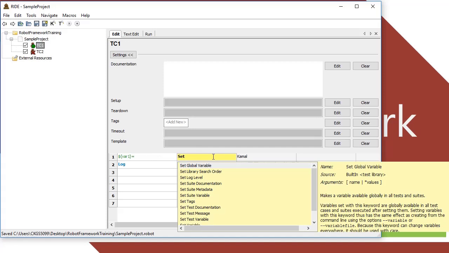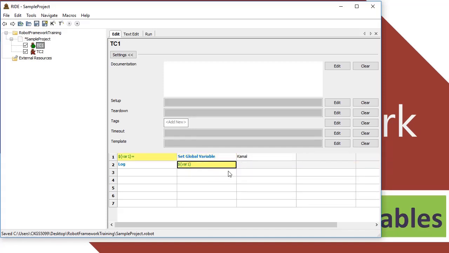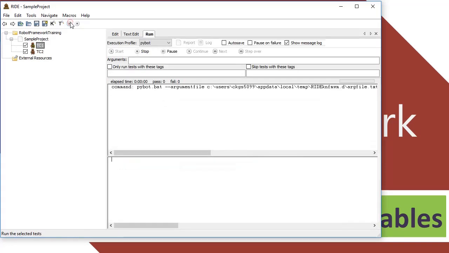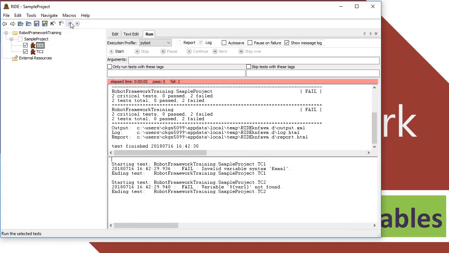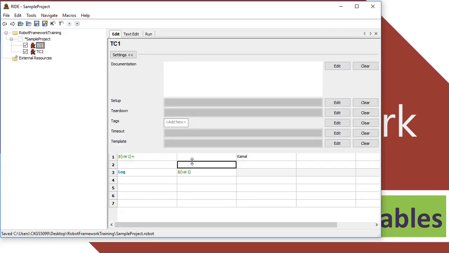If we try to use a function, we have a function in the list, Set Global Variable. If we try to use it in the same syntax as we have used Set Variable, it will give us an error because it has a different syntax. What you need to do is use this function. You need to use the Set Variable function to make it first of all local, right? And in the next statement, what you can do is Set Global Variable, just pass on the variable name and it will make it global automatically.